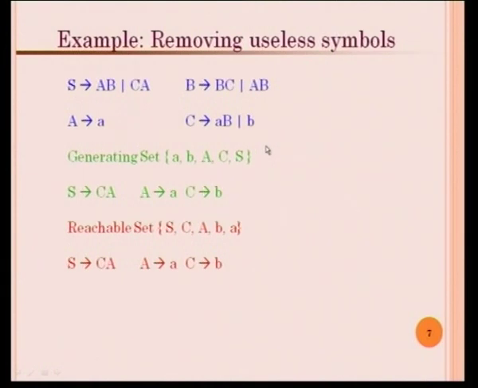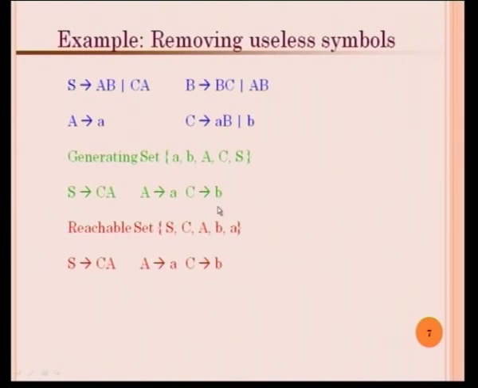Now we have to find the productions of the form A derives alpha, where this alpha contains only symbols from the generating set. So, small a becomes a generating symbol and capital C becomes a generating symbol. Since A and C are generating, because of the CA on the right hand side of S, S is also generating. Except capital B, all the symbols are generating. So we include only the productions where capital B is not there. So we have S derives CA, and AB is not part of the resulting grammar because B is not a generating symbol, then A derives small a, then C derives small b. These are all the productions available as output.